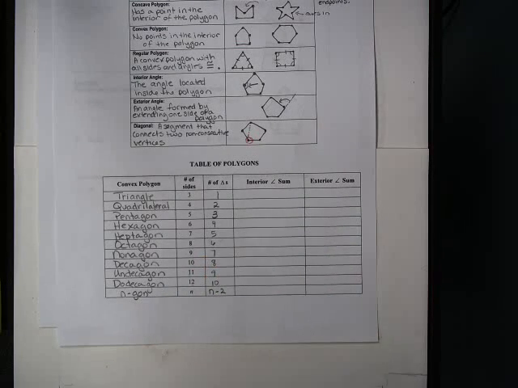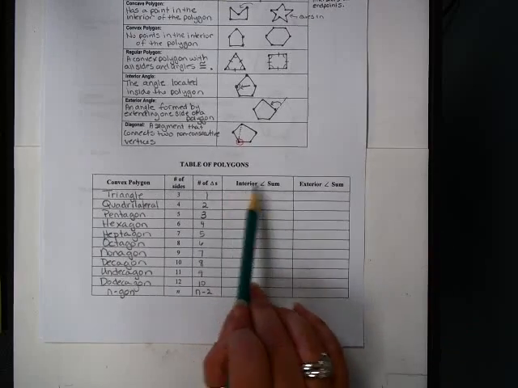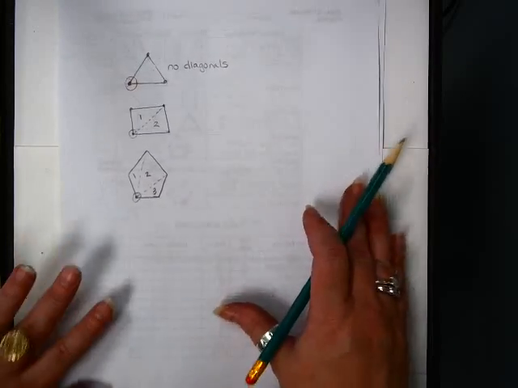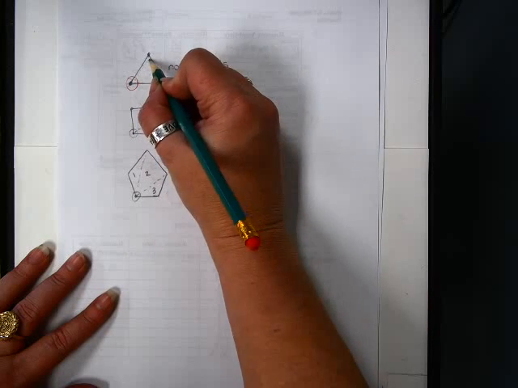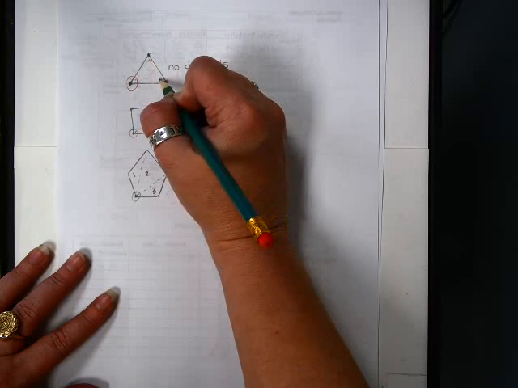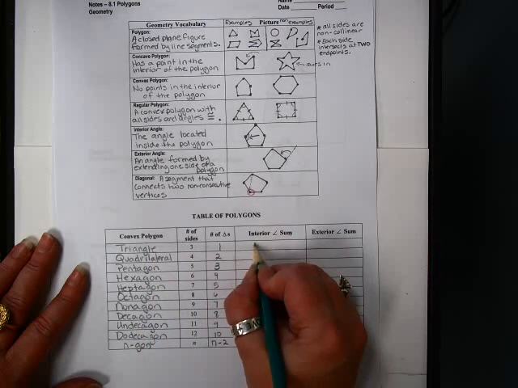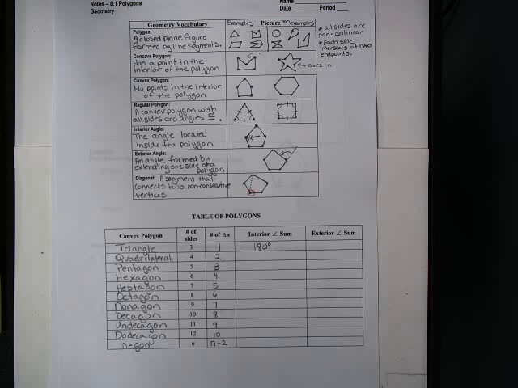Okay, the other thing that we're going to learn is how to find the sum of the interior angles. So interior angle sum. Okay, if I look over here, you already know the first one. This one is this angle plus this angle plus this angle. These are the interior angles. That one plus that one plus that one equals 180. Okay, so flipping my paper back over. So the interior angle sum of a triangle is 180. All the angles inside the triangle add up to be 180 degrees.